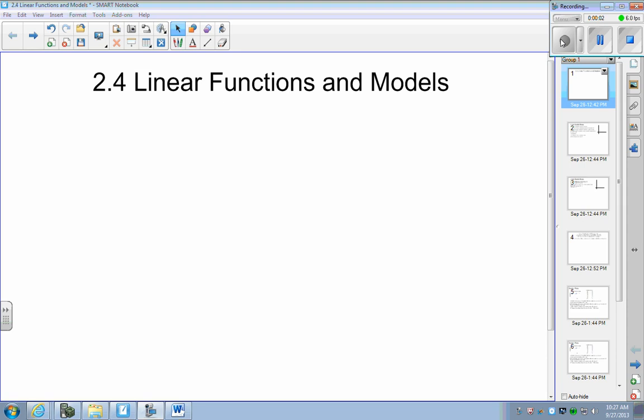Next up in chapter 2 is going to be linear functions and models. So we're basically just combining stuff we did at the beginning of chapter 2 with all the function notation, how to interpret different f of x's, plugging in x's, y's, domains, ranges, combining that with linear model stuff we did last unit. So finding the equation between 2 points, etc., all that stuff.